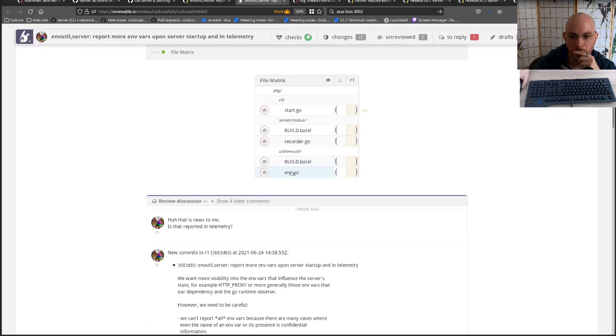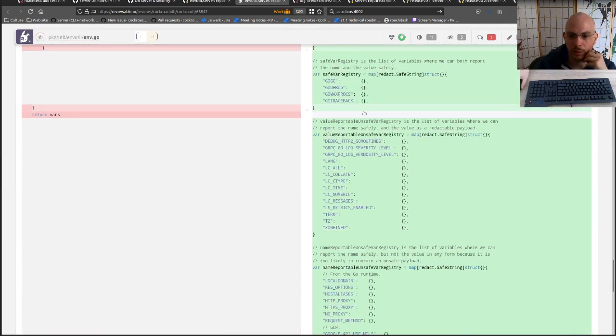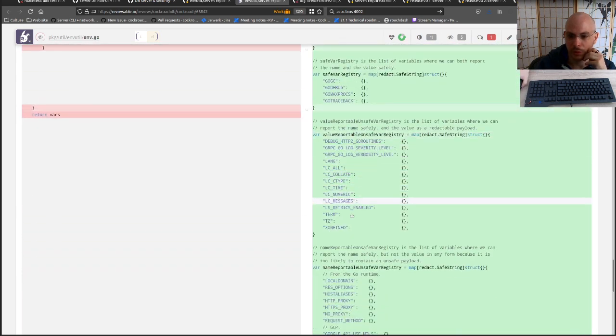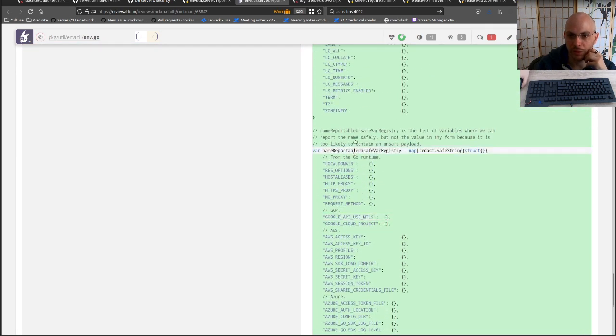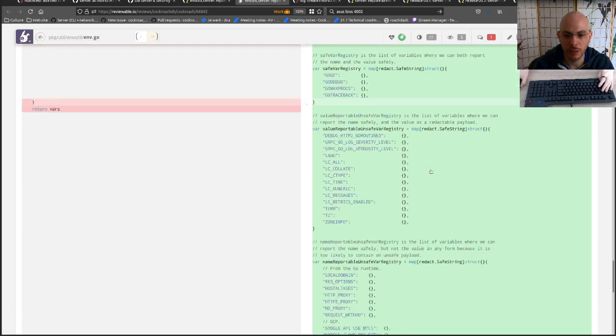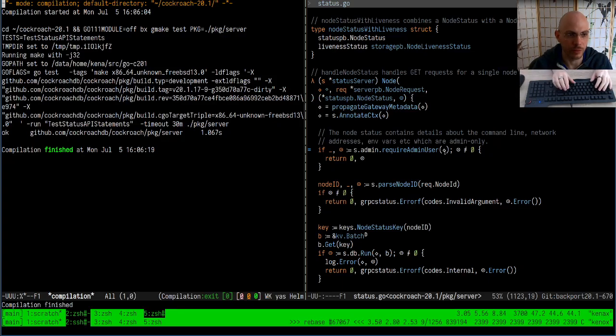So what we're doing here is in this file, fenv.go, we are introducing a distinction between environments where we are happy to report their value as a safe value, those where we are happy to report their value as a redactable string, and those where we are happy to report they are defined, but we don't want them to be in log files because their values might be too sensitive for this purpose.